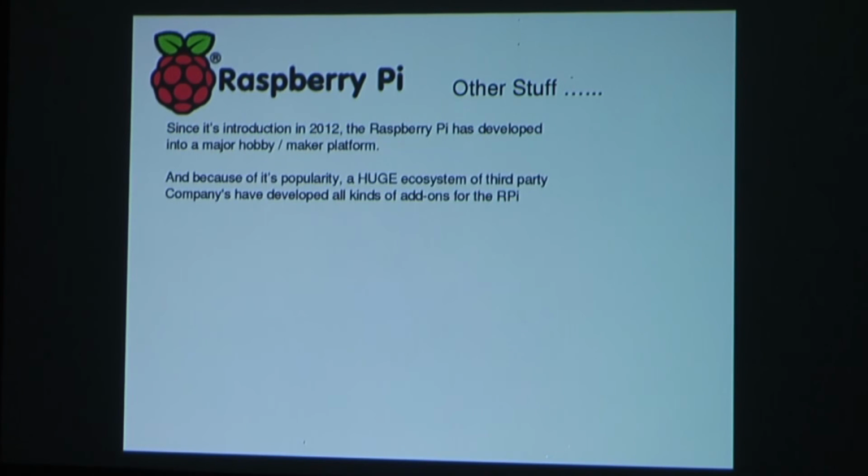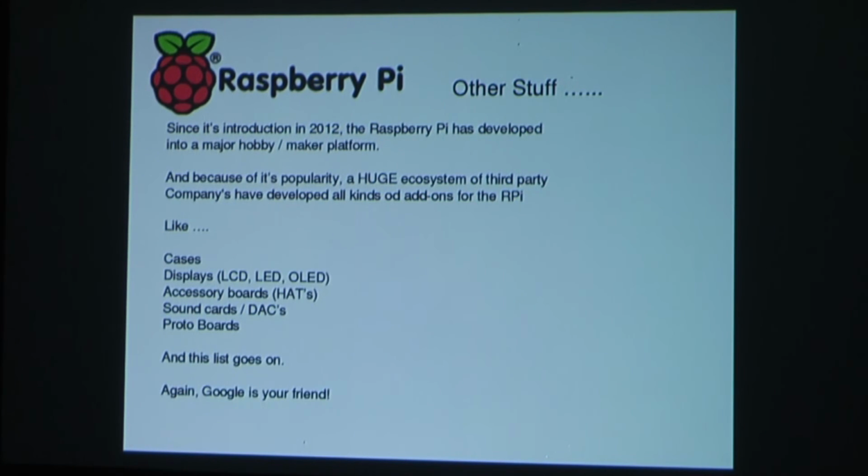So since its introduction in 2012, the Pi has developed into a major hobby maker platform. Because of its popularity, and because it's designed by a nonprofit also, there's a huge ecosystem of third-party companies that have developed all kinds of add-ons for the Pi. Like there are cases, and all those cases are made by third parties. LCD displays, I got one here. You can have LCDs, LEDs, OLEDs. You can have them from this big to this big. Accessory ports, what they call hats. There's hardware attached on top. That's how they do it. Sound cards and DACs, proto boards you can fit on the connector that have the breakouts for you. It goes on and on. Again, Google is your friend.